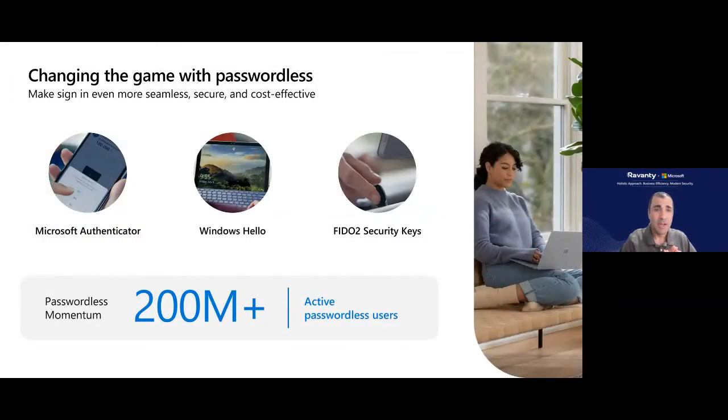Now, Microsoft Entra ID is also changing the game with passwordless, right? A lot of organizations have gone away from the traditional username and password, enforcing MFA. Now, hackers don't break in, they log in, right? What that means is, if there's a password, they're going to try to log in with the username and password. That's the way they know how to log in and get access to a user's account. Now, if you eliminate the password and you no longer have a password, they have nothing to log into anymore, because with a lot of these MFA factors, you can't really break into an MFA.